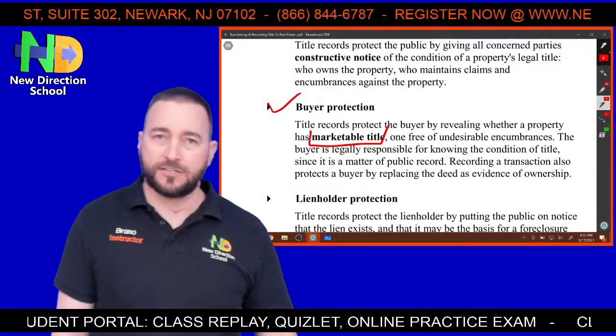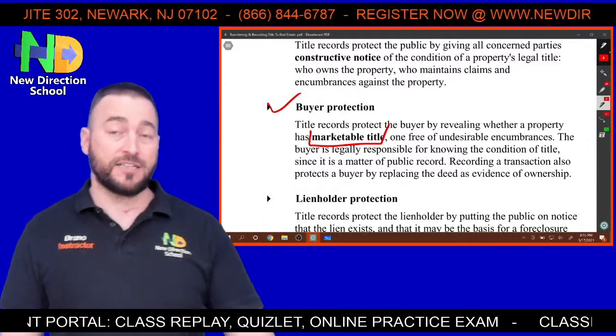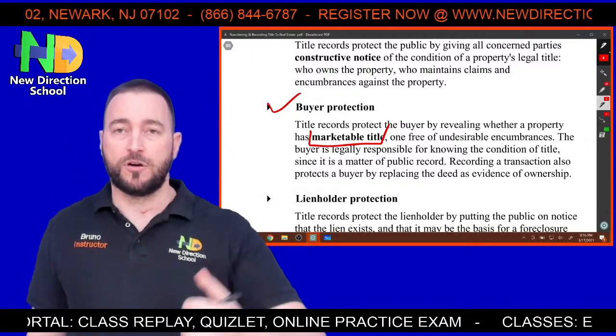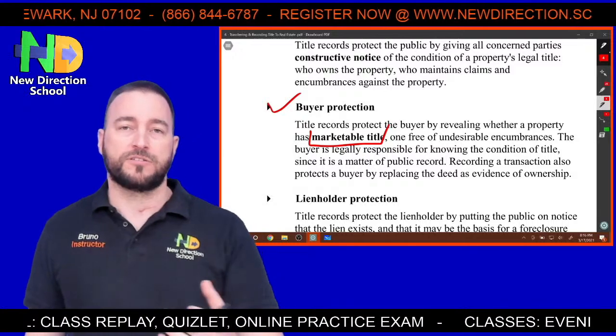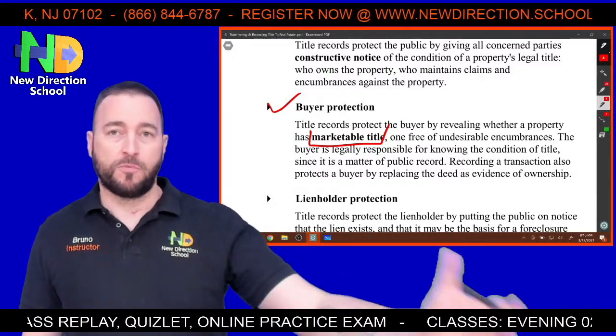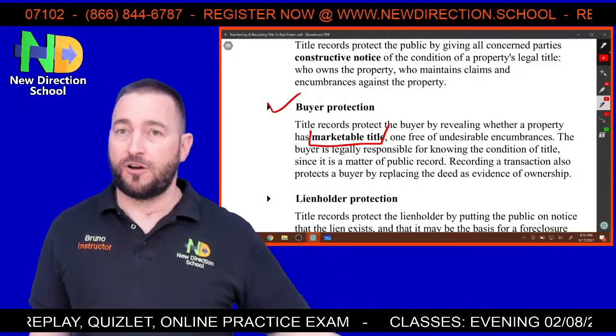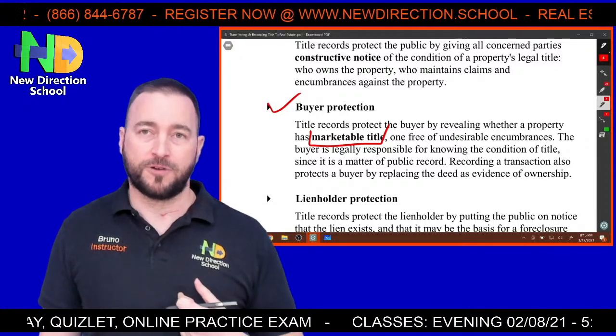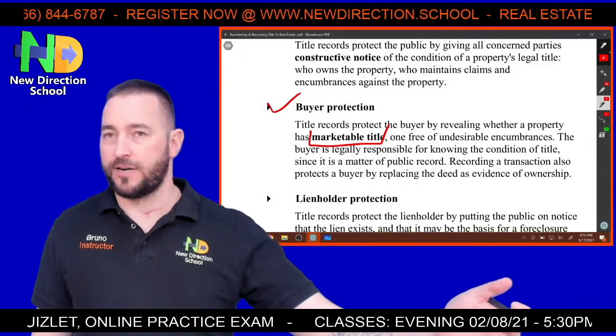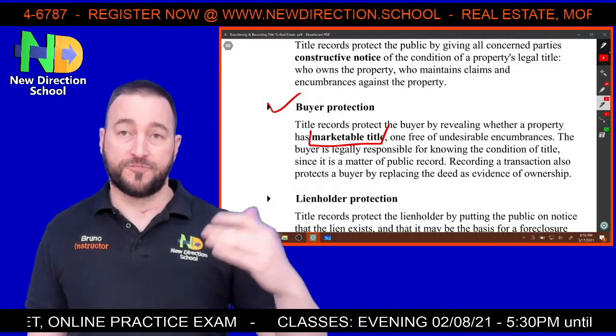For buyer protection. See, you're telling me that you're selling something to me that you're not even the owner of, right? Or you're selling me something, but you have a mortgage. So I need to have records that you paid off your mortgage before I buy the property. I want this cleared off the record. Does that make sense? So it's for buyer protection.